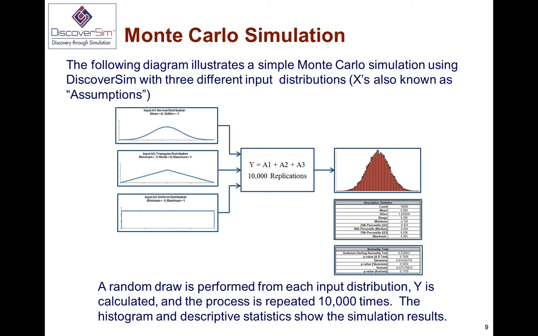And then after you have that, this is your output, your Y, you can then look and you can see the mean, the standard deviation, normality tests, and process capability indices, and so forth. So it's actually a fairly simple process, but it's the computer doing the hard work. Okay? So that's the nice part of it. Once you have your model set up, you run it, let the computer do the hard stuff, whether it's simulation or optimization, and again, quantify your risk, or in the case of optimization, minimize your risk.